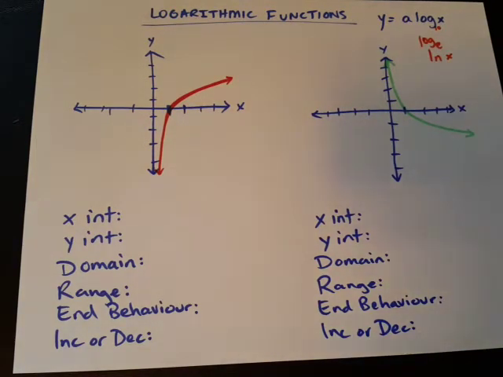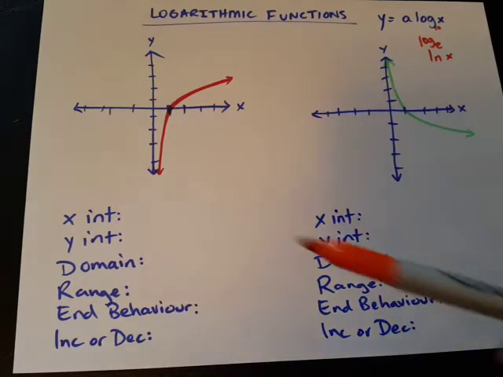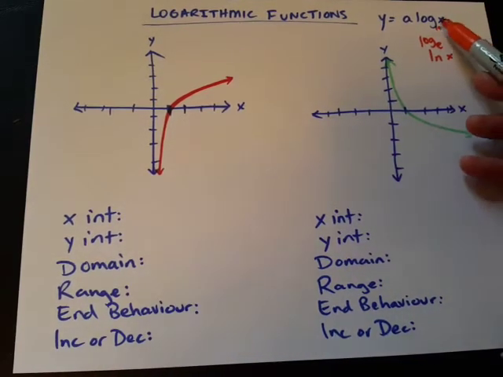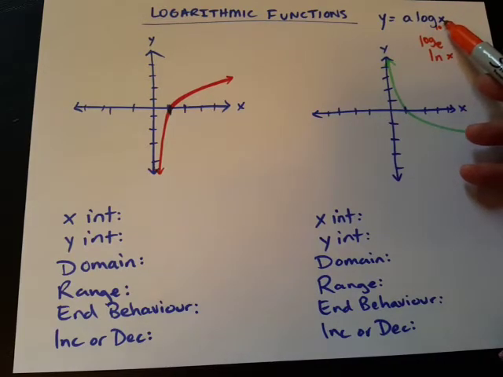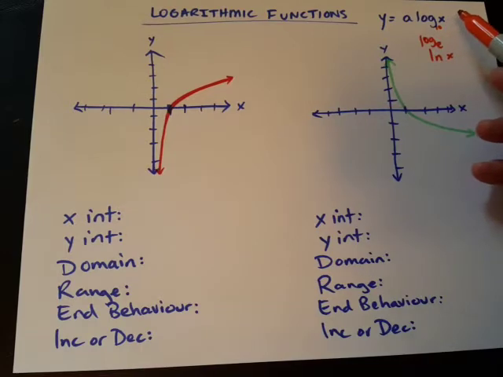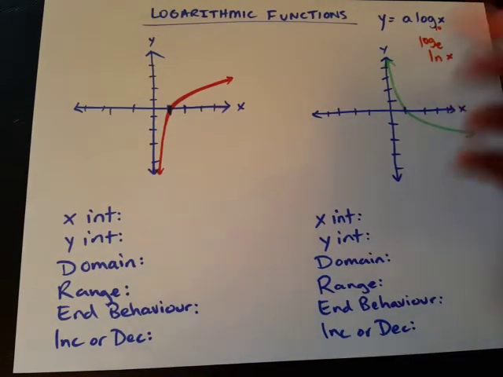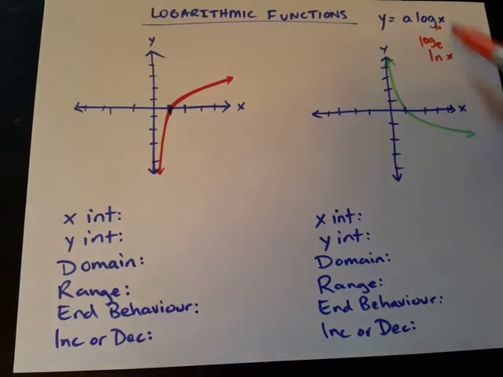And so when we graph these functions, we want to graph them with a bracket around the x. That's sort of the way to get it into the computer. So it doesn't matter which one you use, a calculator or Desmos, you want to put a bracket around the x.